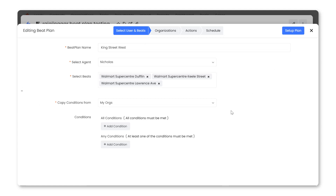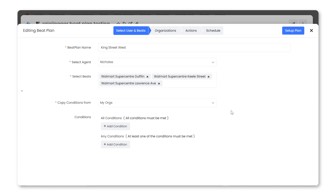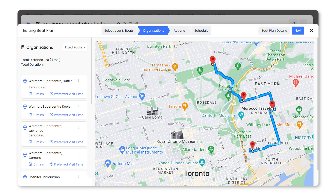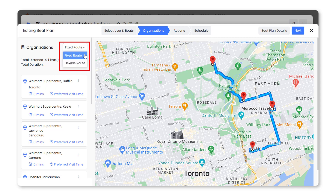Field Sales Add-on for Sales Leaders: Easily create the optimal routes — that is, travel schedules — and assign them to the sales team. You can look up specific outlets on the route, set up start and end locations, and pick a recurring schedule if required. Track your sales agent's location using maps and gain visibility into their activities. Routes can be fixed or flexible, allowing sales reps to follow assigned routes or modify them to get the shortest path.